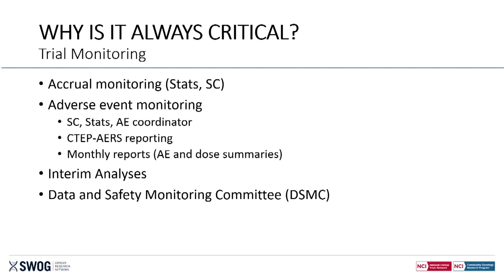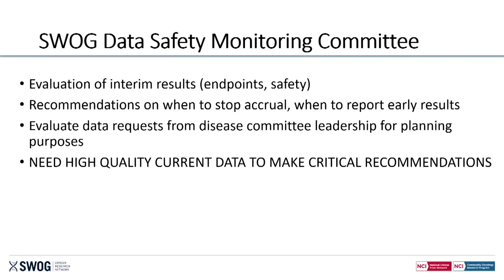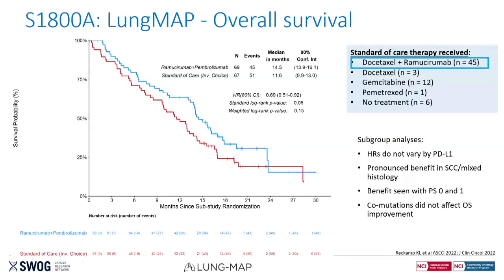So we need to get good quality data all the time because decisions are being made with respect to should we modify the protocol, should we stop accrual, all sorts of things. And there's a slide basically talking about the SWOG Data Monitoring Committee and how it needs data to make those critical decisions. I'm looking at the time here. But the one thing that's absolutely critical on our side is we should not be asking for stuff that isn't critical for understanding. So every element must count, because everybody has to feel that if they're submitting something, it has to be appropriate to learn more about what's going on in the study.